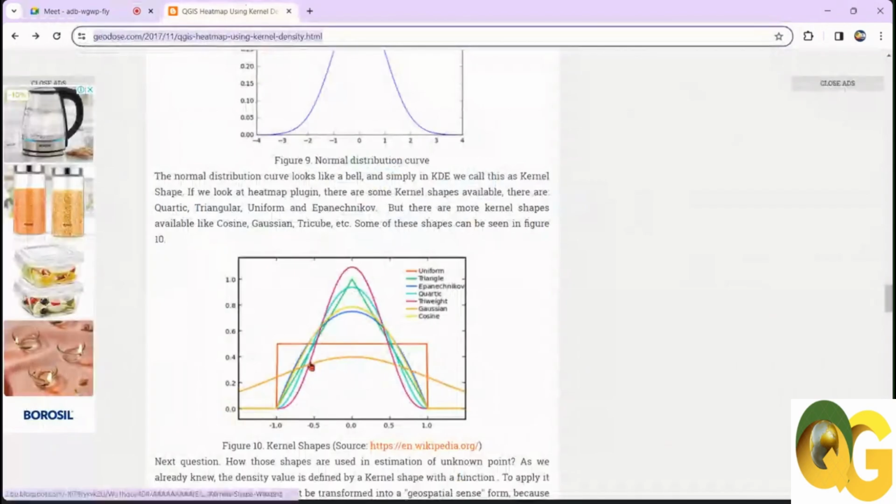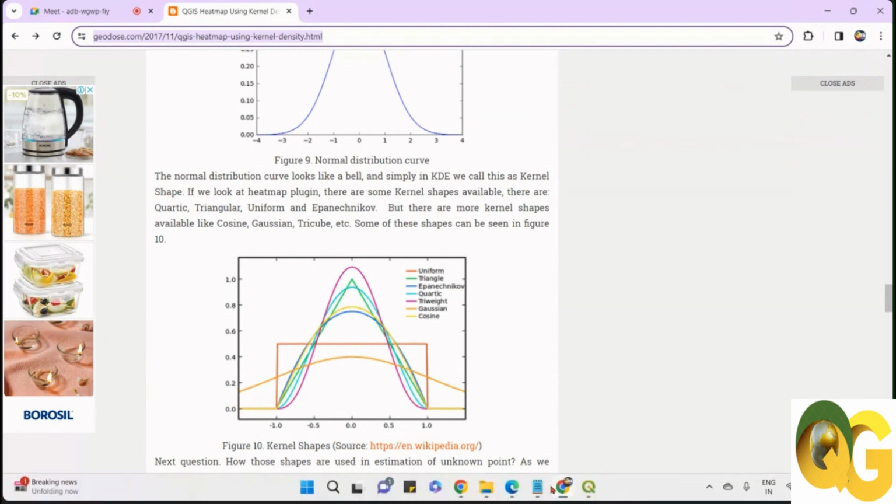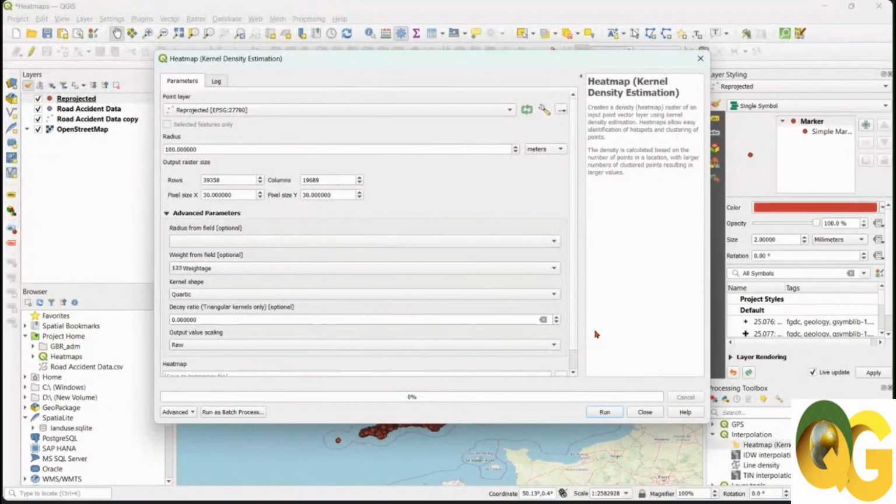So this is your uniform. This red is for uniform. If you think that the influence of particular incidents is uniform throughout the radius. Okay, if you think it is uniformly spreading some disease, let's say, let's take the example of COVID. Because we know that COVID spreads drastically. Okay, so of course this is not going to be uniform. Okay, this can be exponential growth, this can be logarithmic or exponential growth.